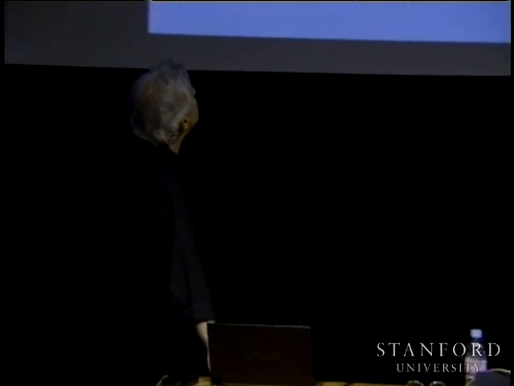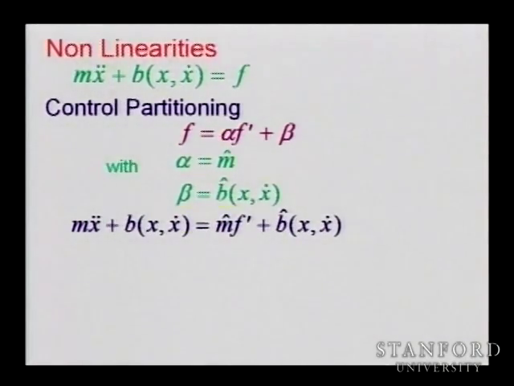Because with this compensation, if everything was perfect, we compensated perfectly B, then basically beta will take out B. For each configuration, each velocity, beta is exactly compensating for B. It takes it out, and the system is linearized. Right? Well, this will never happen in reality, but we will be very close. So this is what we can write. We can say this is our system and this is the controller. You understand this controller? This controller is a nonlinear controller, but it is attempting to render the closed loop system a decoupled linear system.